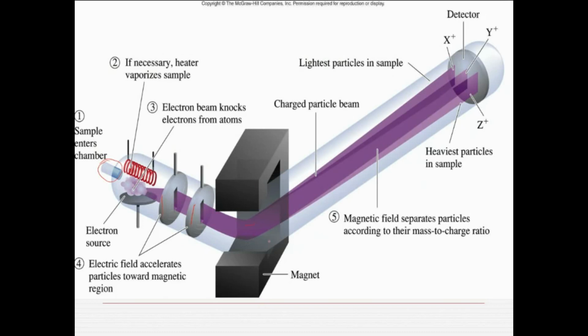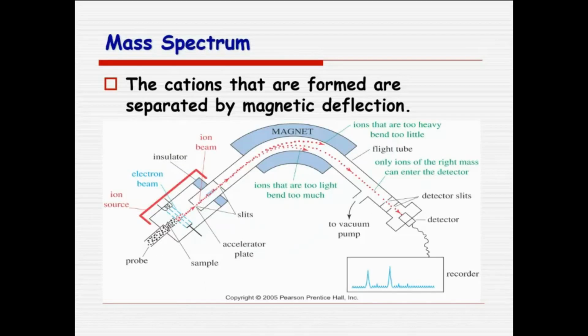These accelerators will be positive plates, so they will accelerate the cations, and the cations will come here. Okay, this is the magnetic analyzer. This magnetic field will deflect the charged species based on the charge and mass, based on m by z. So the lightest particle will be strongly deflected, the heaviest particle will be least deflected, and the correct mass species will be rightly deflected. It's not that all the cations will reach the detector.